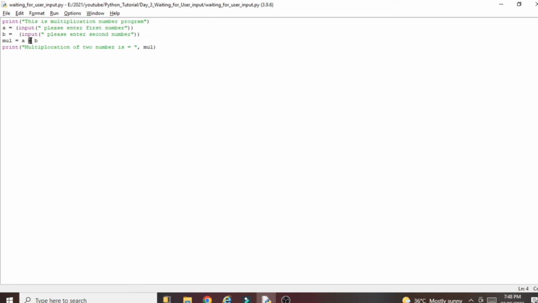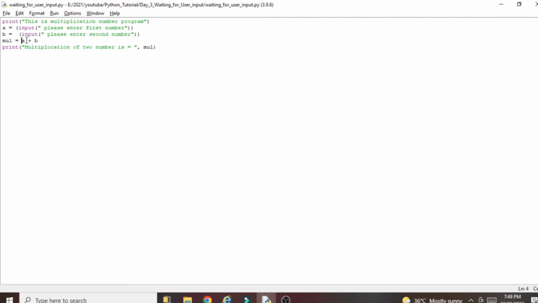When we do the addition, a is one string and b is the second string, so it will join, or concatenate, the two strings, store the result into mul, and print it. So it prints 2 and 3 joined, not the addition.